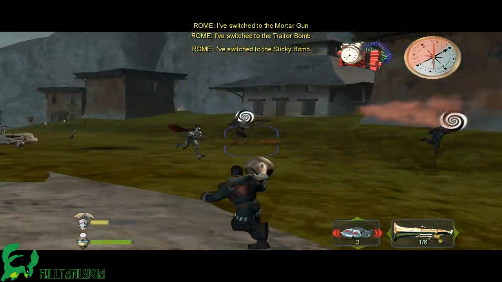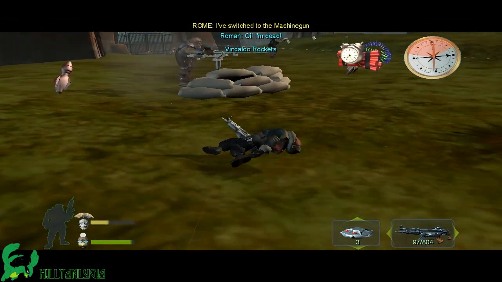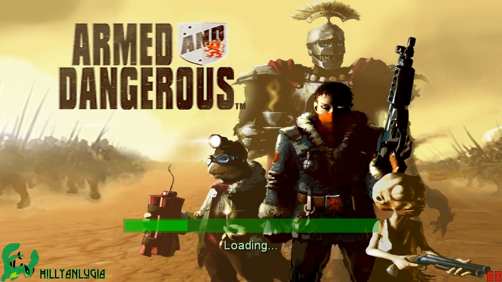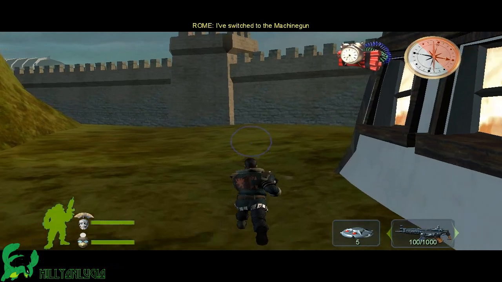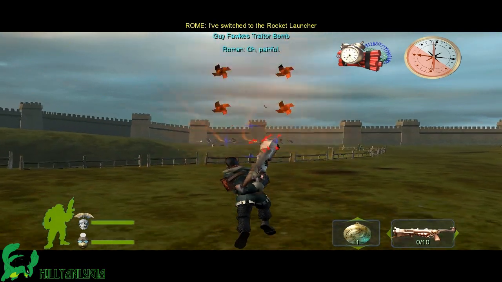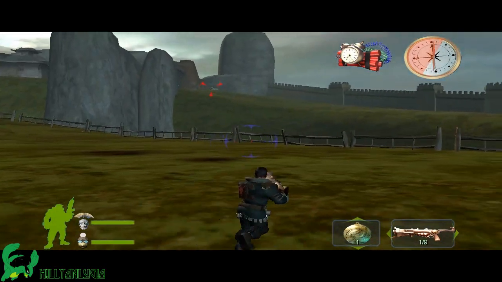Oh. Let's pull these guys against each other. That might save my ass, but it didn't. Is that a spike? Yeah, you were supposed to be dead, Roman. Okay, now I know. Once we breach the second gate, there's an ambush waiting for us. Let's just try and speed through this a bit, and well, 3 shots and all those guys are gone.